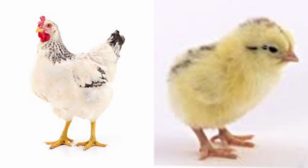So for about 20 years, the Delaware and the Delaware cross with New Hampshire cross were the most popular broiler chickens. Broiler meaning the ones that you use for meat. Now, obviously, I wouldn't use them for meat. I just happen to think they're really pretty. So, Delawares and the Delaware cross with the New Hampshire were replaced in the late 1950s by a Cornish cross with a rock cross, solid white, that now dominates the industry. So they're not considered the most popular broiler anymore, which makes me happy.